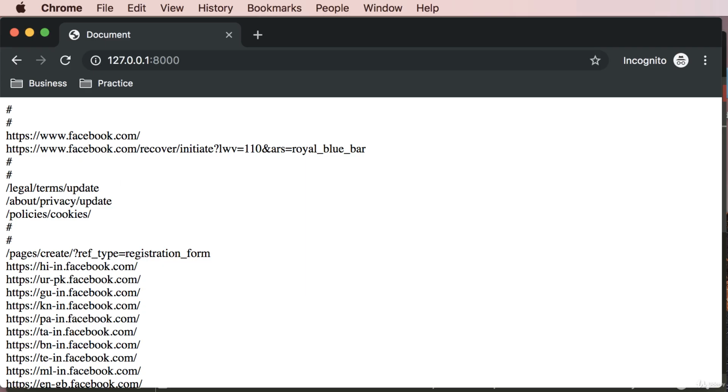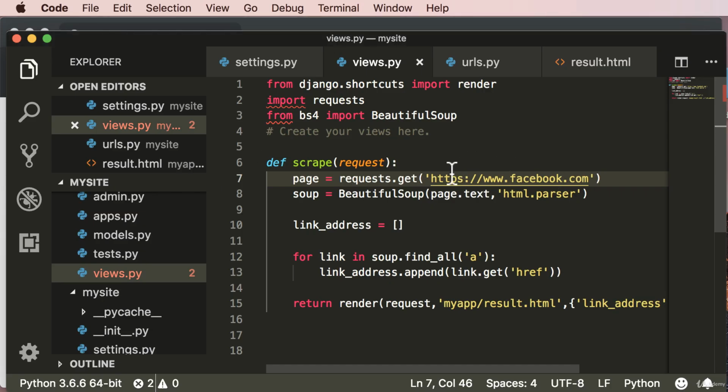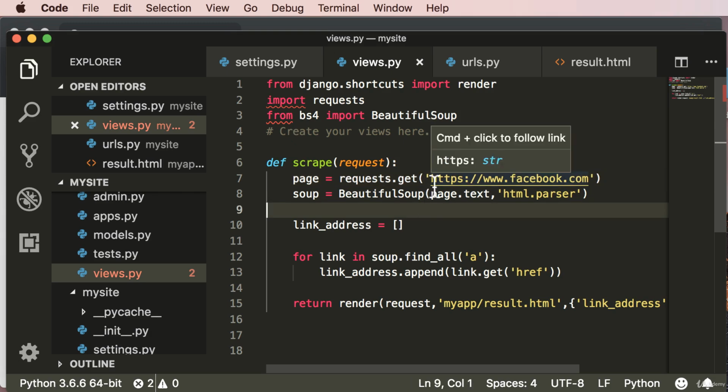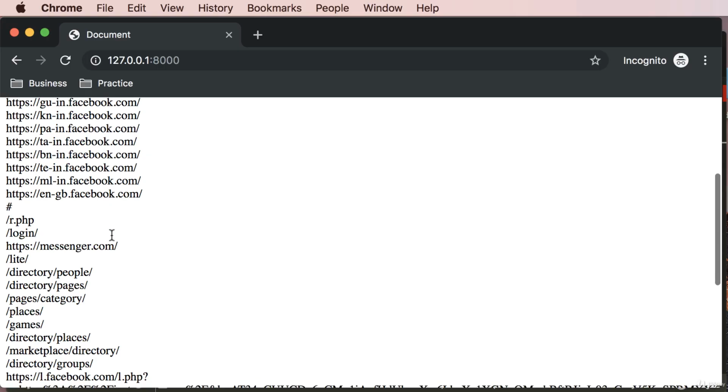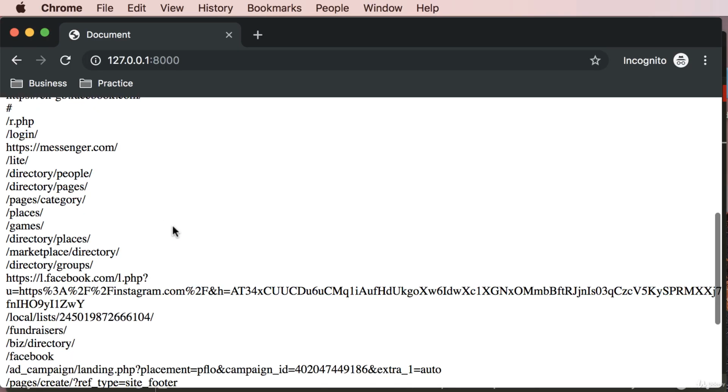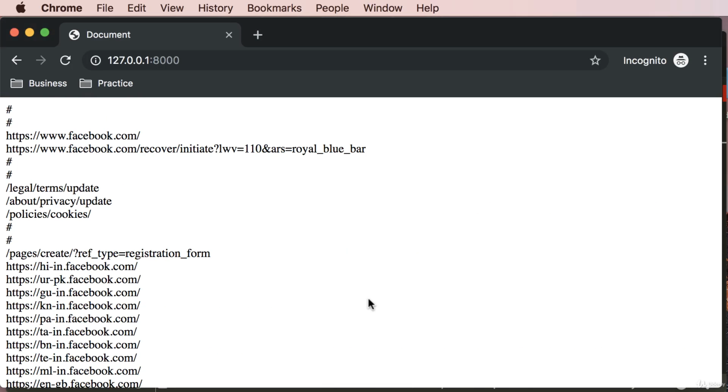We are actually getting these links here, but what we want to do is make an app where, instead of hard coding google.com or facebook.com over here, we ask the user to submit their own links so that we can scrape that particular web page for other links. We are going to do that in the upcoming lectures. In the upcoming lecture, first of all, we will try to save all these links inside our model. So we'll create a model, save these particular links inside it, and then after saving them in the model, we will go ahead and display them over here.